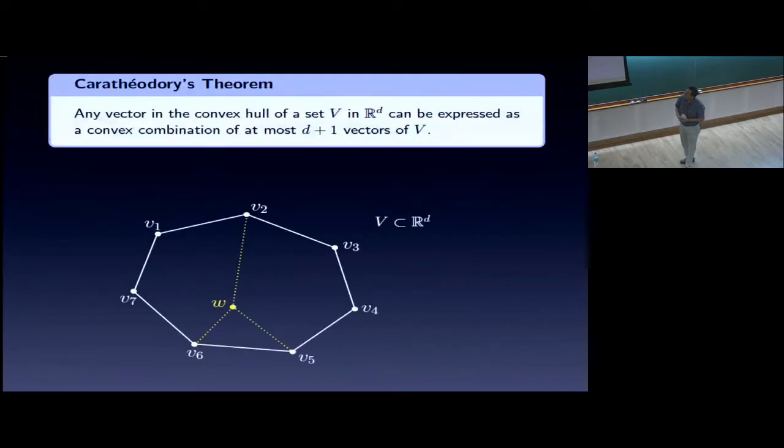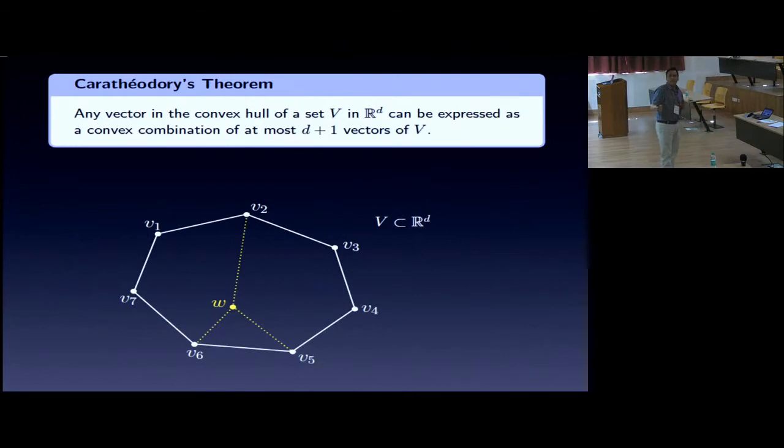As I said, Caratheodory's theorem is a fundamental result in convex geometry, used to prove very essential basic facts like extreme optimal solutions of linear programs are basic, and so forth. What the theorem says is that any vector in the convex hull can be expressed as a convex combination of at most d plus 1 vi's. So what do I mean? Say you're given vectors v1 through vn. All these vectors are d-dimensional. So my ambient space is d, and I'm now looking at a set of vectors.